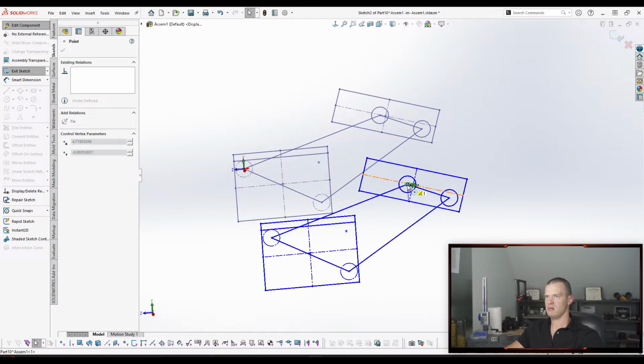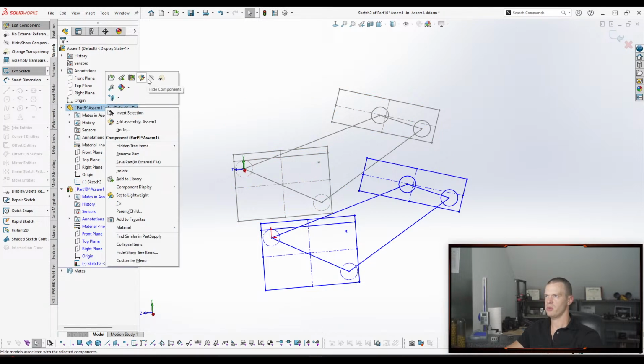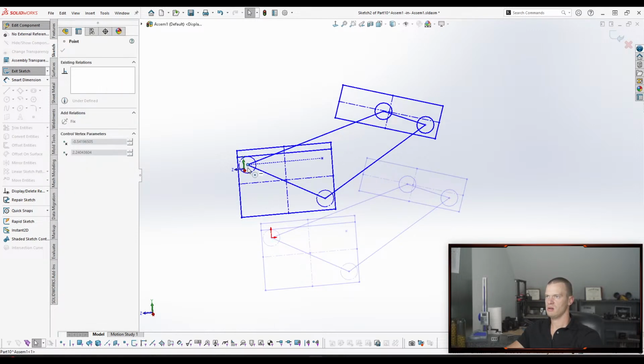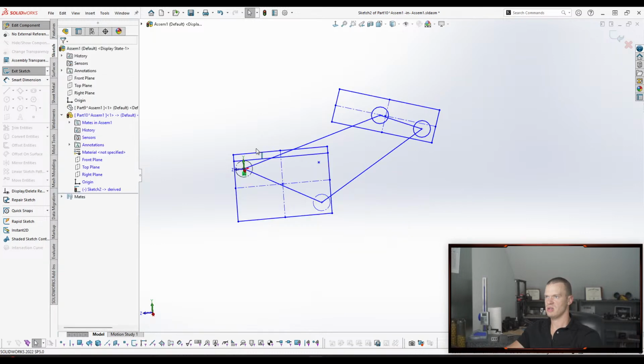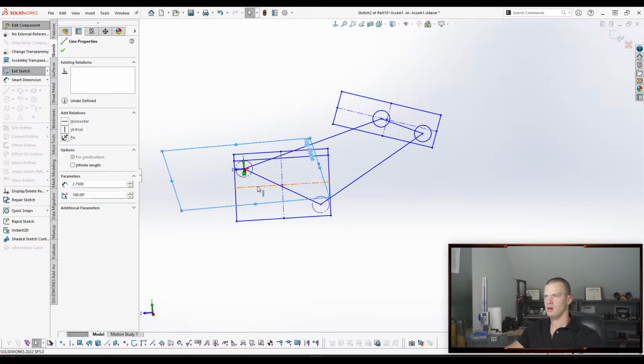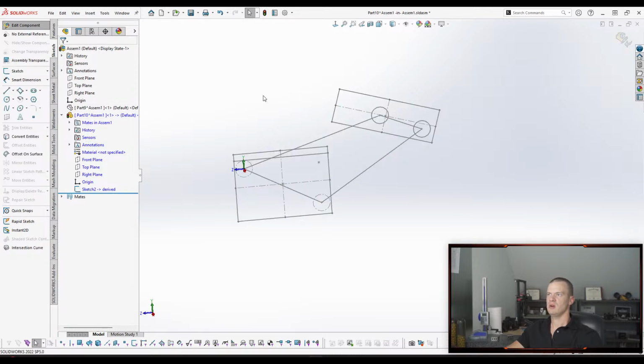So you can see here that if we hide this part, because this is actually that top one, right? This is our new one that we'd be making. If we hide this here, we can see that we can manipulate this, but we can't change the dimensions or shape of it. So basically it's creating this copy of the sketch. And what that allows us to do is, now imagine we design 4 different parts, right?